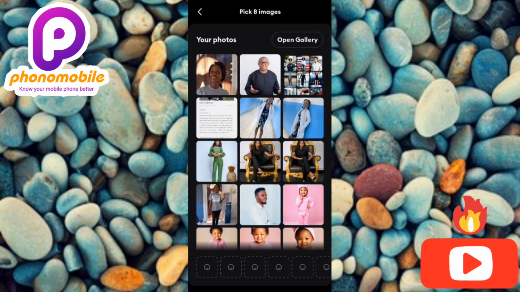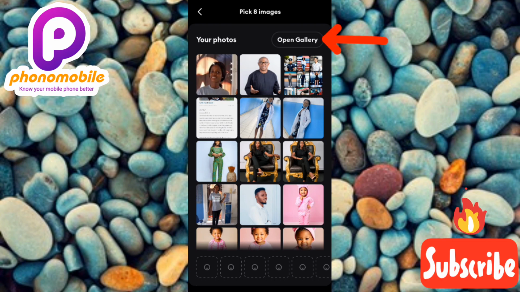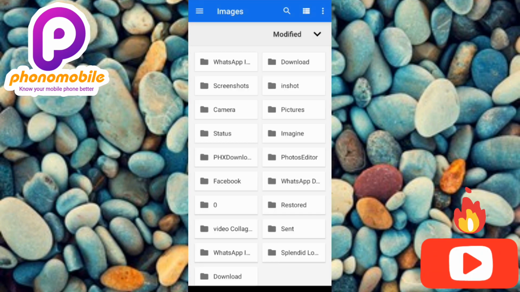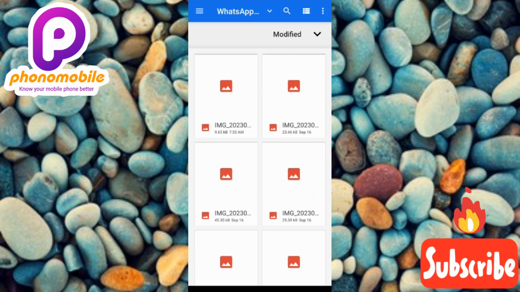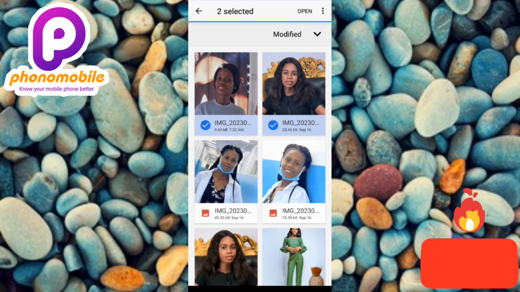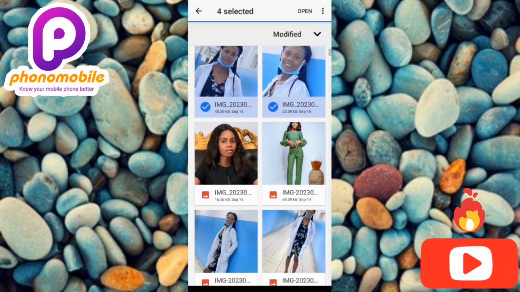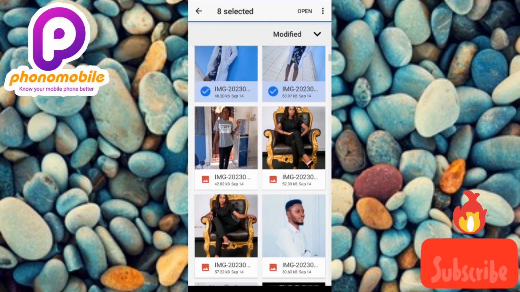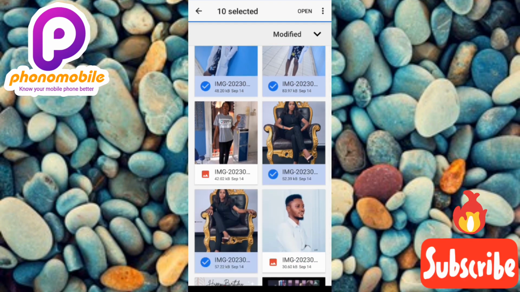So guys, you can see it has directed us to our phone gallery. So let me tap on open gallery at the top right corner. You can see it there. So let me tap on it. So guys, let me go ahead now to select the pictures I want to generate AI photos from. So guys, let me select them. 1, 2, 3, 4, 5, 6, 7, 8, 9, 10, 11.